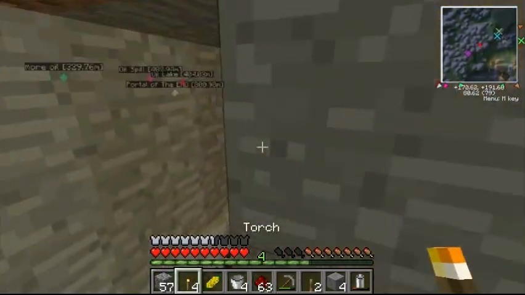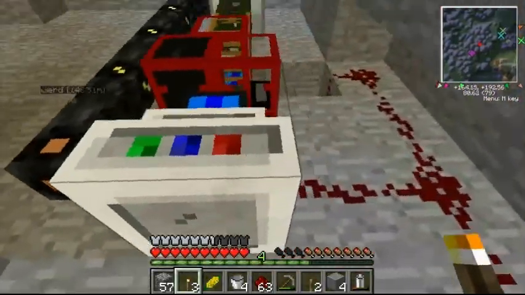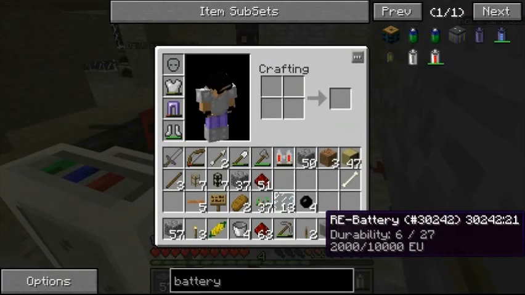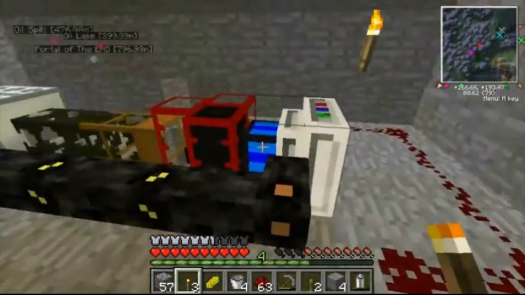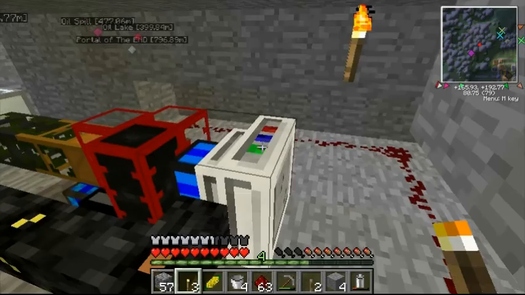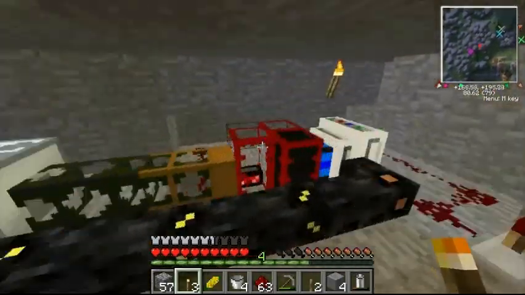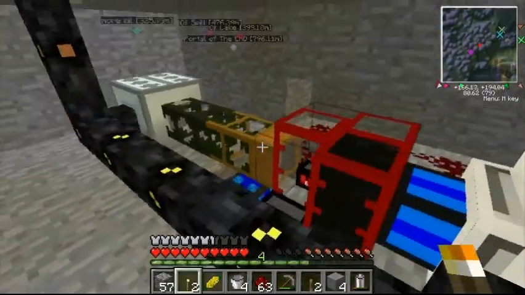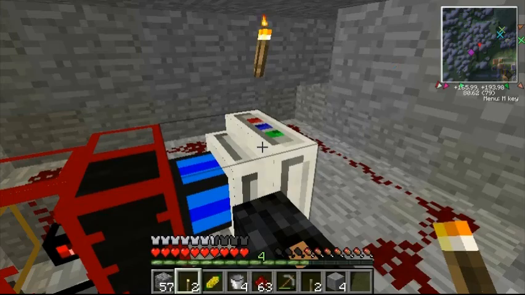Torch here, so we can no mob spawn. Looks to be good. Got a little jump boost charge thingamababa. So this is just going to power this real quick. I'll put the battery in, hit start, close her up. That's it. We got power. So let's try it out. Put the battery in. Now we got fuel.